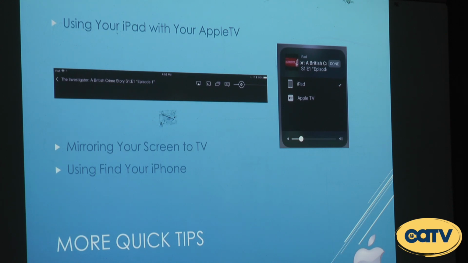I'm gonna say that again, starting with the iPad. On the iPad, I can't demonstrate it here because I don't have the Apple TV connected at the moment. A lot of apps will let you do this. If you see an icon that looks like that, that's the video export. When you click that, it will bring up a pop-up that lets you select where you want to send the video. You can select Apple TV or the iPad or go back and forth.